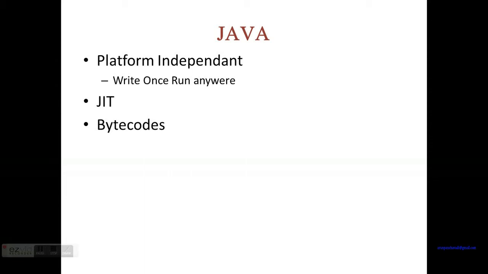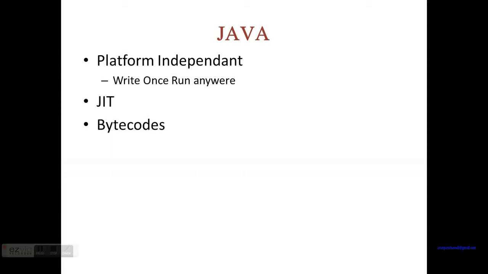This bytecode runs at the time of execution, when you run your Java program. Only at that time it converts into machine language. At that particular moment your bytecode is converted into machine language. That is called just in time invocation. It is not converting your program into machine language at the beginning of compiling. So that is how we cover JIT, just in time compilation, and bytecodes. We are converting our program into bytecodes.